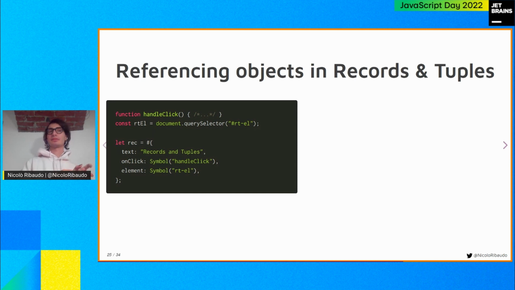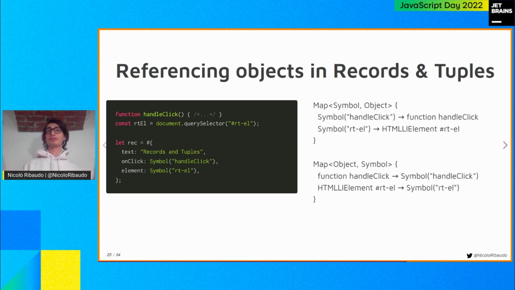Where are symbols similar to objects? Well, they're similar because they're unique. You cannot recreate the same symbol multiple times, exactly as you cannot recreate the same object multiple times. So you can just have a symbol as a placeholder for an object, and you can have a one-to-one mapping from a symbol to the corresponding object using, well, maps.